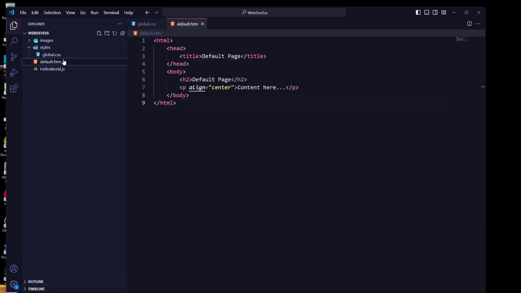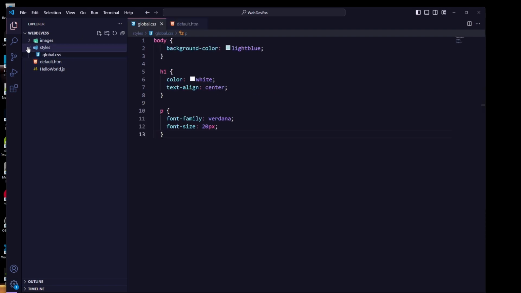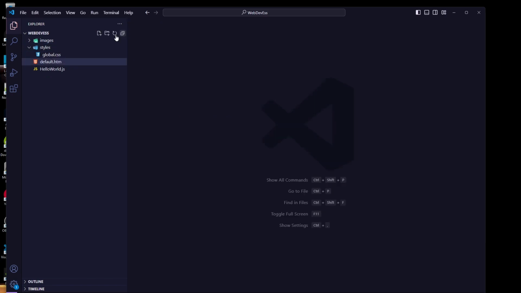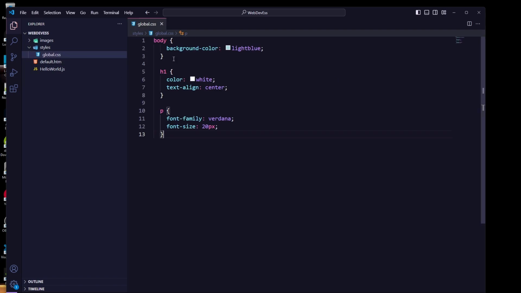But none of my documents, like default HTML, know about that file yet. That file's over here in this folder, but it doesn't know how to use any of that because I haven't referenced it yet. So we're just building the initial style spec in this file. That's all we've done. And what we're saying is we're identifying body. So that's going to be an HTML element that we want to impact with a specification here.